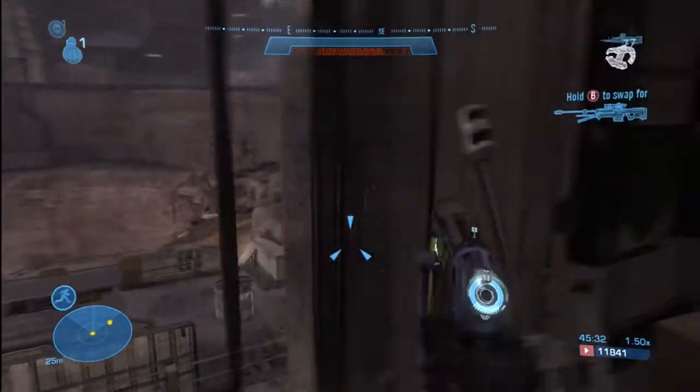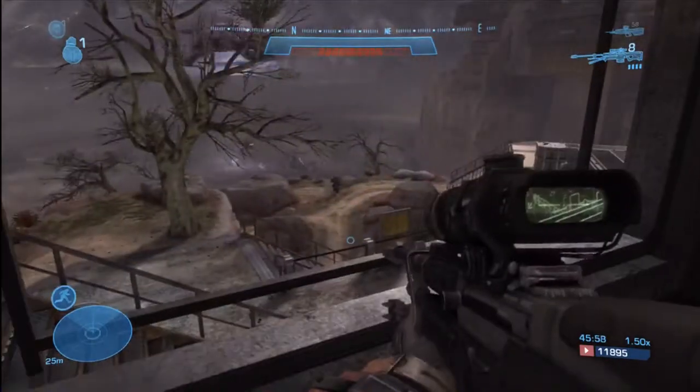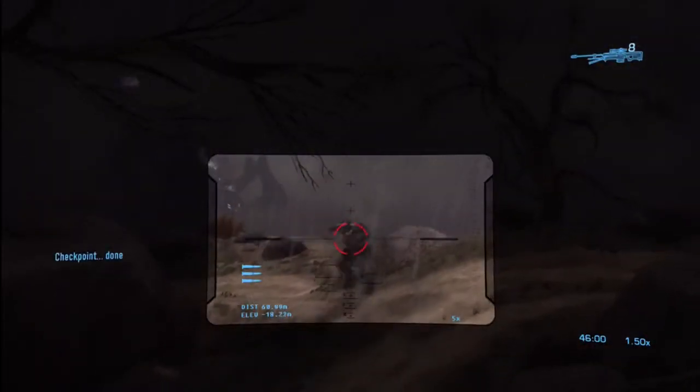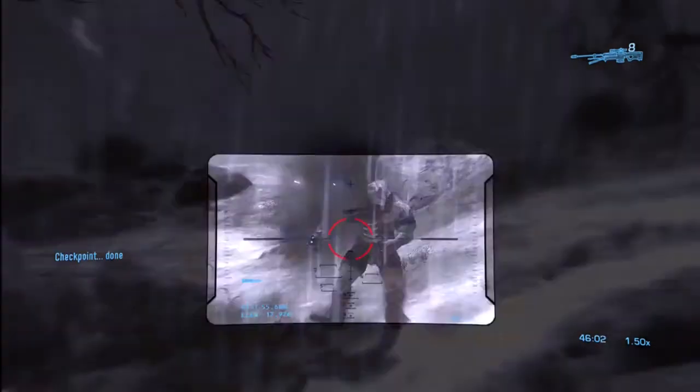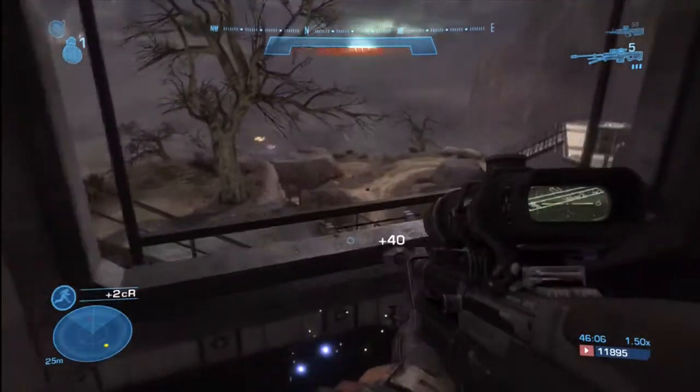Now when the second wave starts to spawn, if you come in this room, I usually save this sniper rifle for the second wave because there's a lot more brutes. But there is a sniper rifle in that little building that you've been standing next to the whole time. If you haven't already found it, there it is.